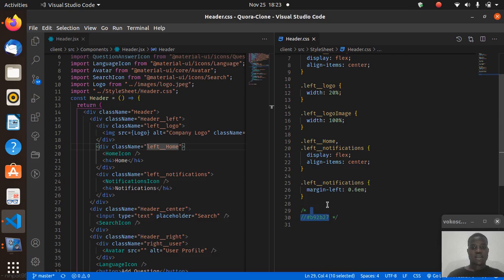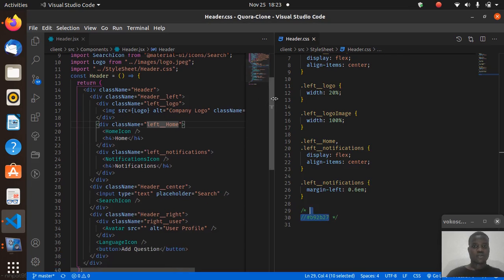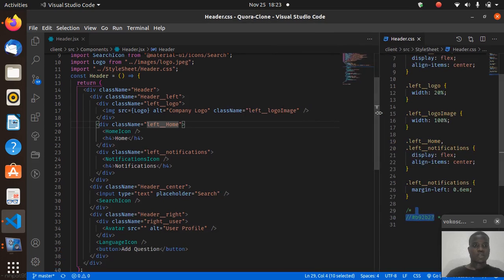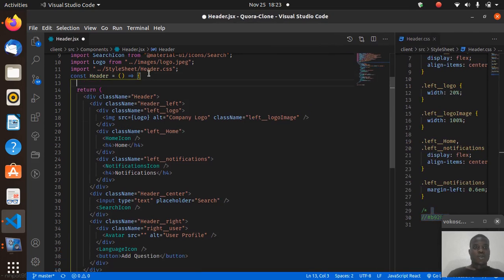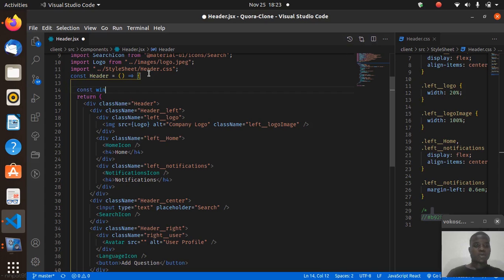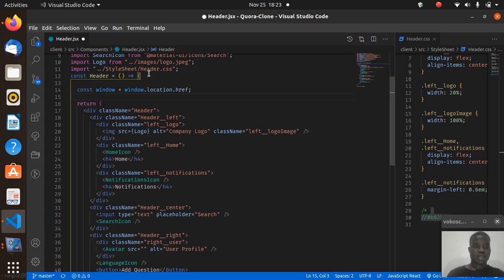So this is how I think they're doing this whole thing of when you're at the home page. Here we have a const window, right, and then we say window.location.href, and that should give us where we're at.